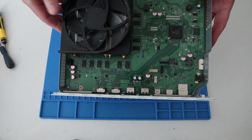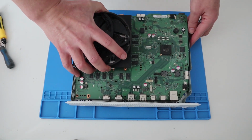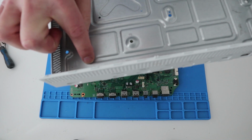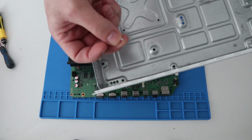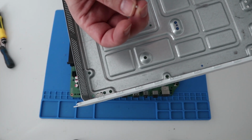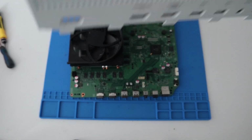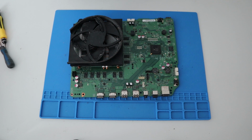Right, okay, so let's flip that back over. Then we can pull the motherboard out and hopefully see if there's something rattling around. There you go. So the thing that was rattling around was this tiny little white bit of plastic. Don't know if you can see that on the camera. It looks to be off of part of the case along there, so nothing to worry about at all. Okay, good. Let's pop that to one side as well.